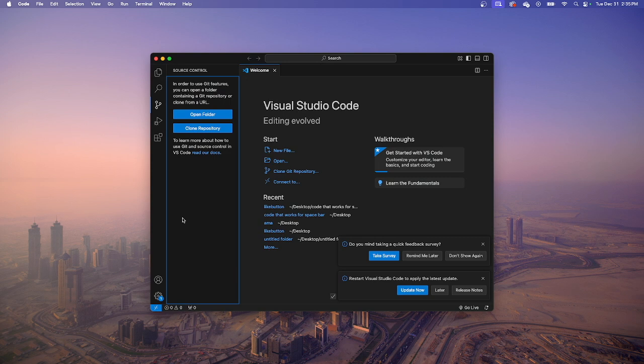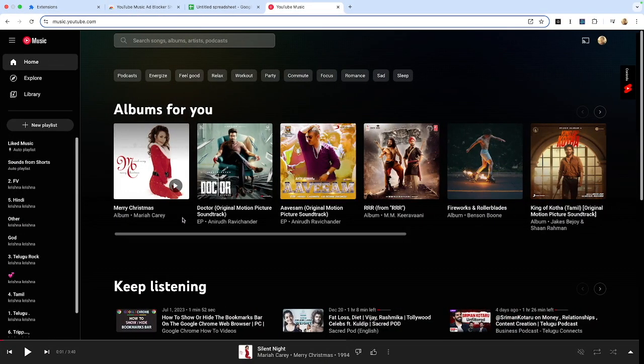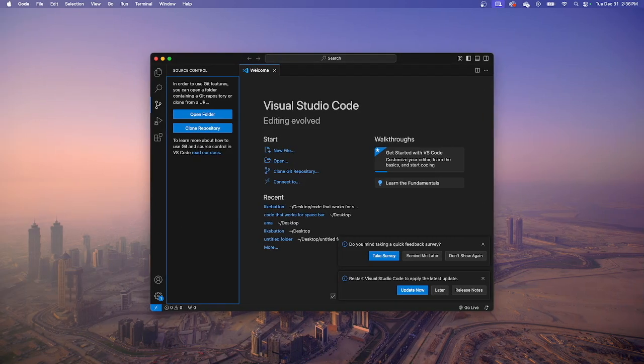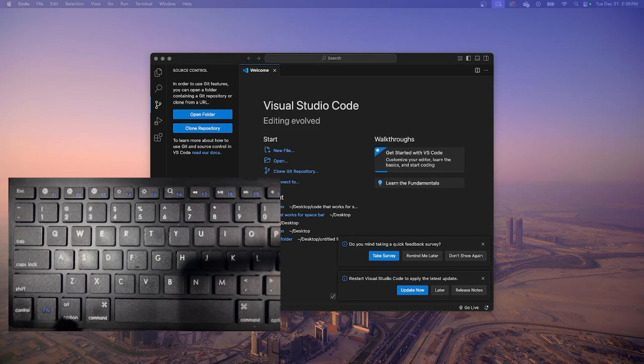See, there is no notification popped up saying the song is liked, even though I clicked the shortcut. I will show you. I opened my keyboard. I was in Visual Studio Code, pretending that I was working here right now. Command Shift L. See, it didn't work.